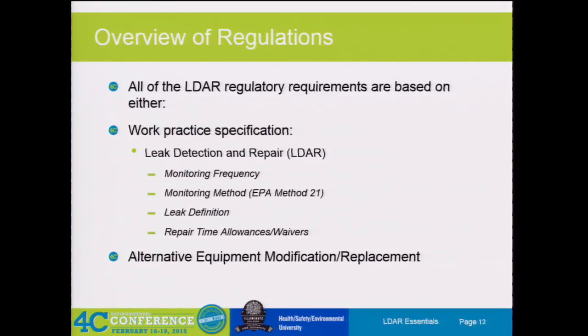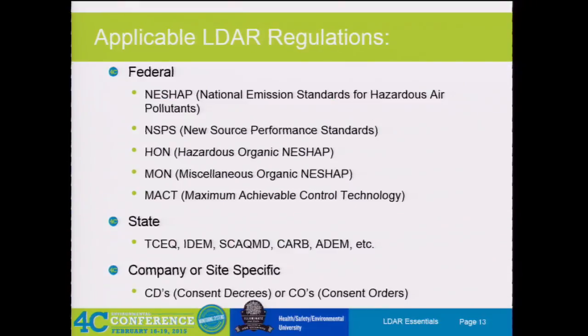But so that, how about if a pressure relief device goes off? How soon do you have to be out there? And I'm sorry, this is in the presentation too, but I like to just talk. 24 hour, okay. So with the rule, it's 5 days that you have to make sure that it's gone back to NDE or no detectable emissions. So we've kind of gone over, yes ma'am.